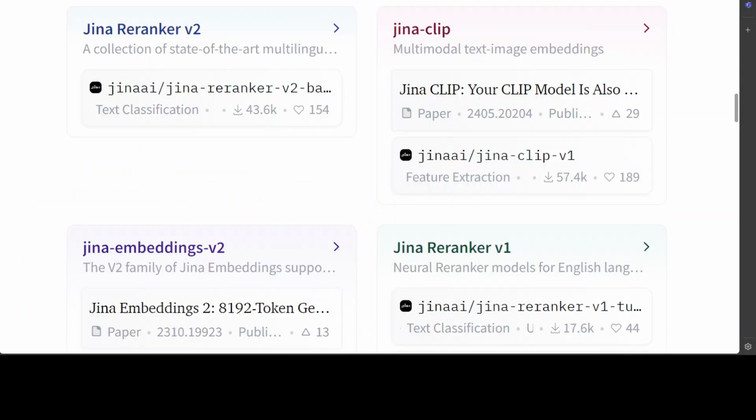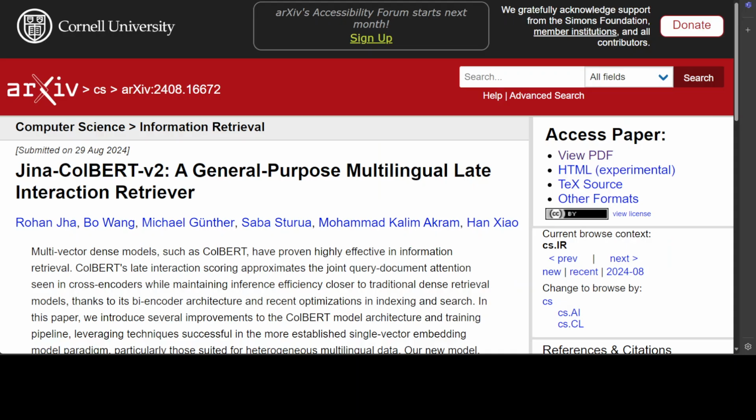Jina-ColBERT-v2. If you go to the Hugging Face page of this Jina model, they have already done a lot of great models, including some re-ranking models and some embedding models. So mostly they deal in the stuff which is in the RAG pipelines or creating embeddings and some other natural language tasks. Most of their models which I have tested are of very good quality, and that is why I think this model is also quite cool. In this video, I'm going to give you a conceptual overview of this model, and then we will also look at some of the underpinnings of this model.